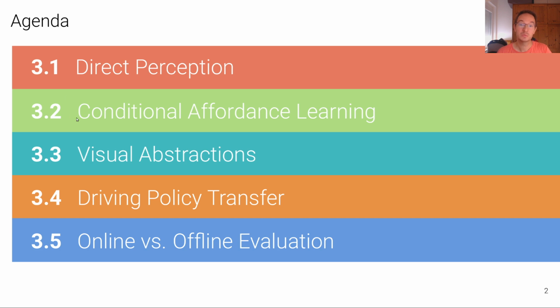In the second unit, we're going to have a look at a conditional variant, like we had looked at conditional imitation learning. We're going to look at a conditional variant of this model that allows inner city driving. We're also going to have a look at what these intermediate representations that direct perception uses should look like and how we can efficiently annotate data in order to obtain very expressive intermediate representations.